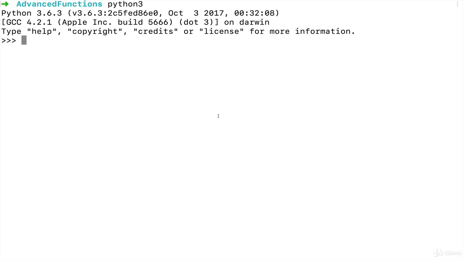So I can show an example of that. We could do something like max of 3, 67, and 99, and it tells us the max is 99. Okay, so that's the simplest way to use it. Or we could do individual strings like C, D, and how about A? And it tells us D is the max. And that's because of the way that strings are weighted, right? It goes from A up to Z.